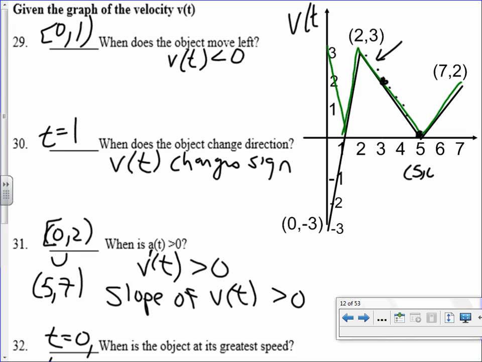So to find the slope, we take change of y. So we can do 3 minus 0 over change of x's, even though they're not x's, they're change. 2 minus 5. So 3 over negative 3 is negative 1. So the slope everywhere along this line is -1. So the slope here at 3 is going to be -1.